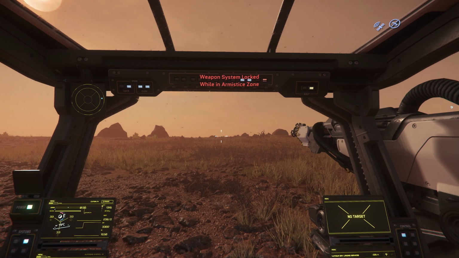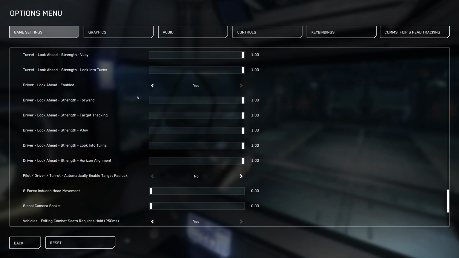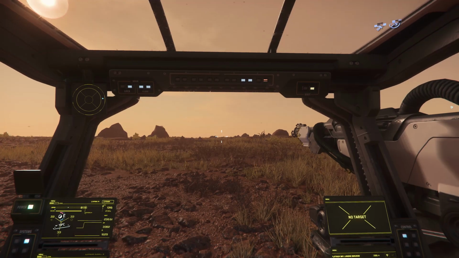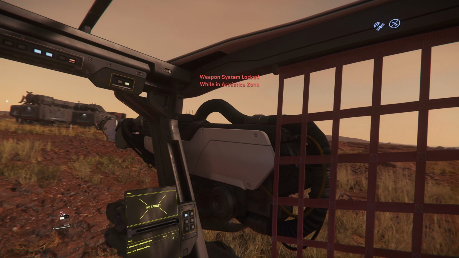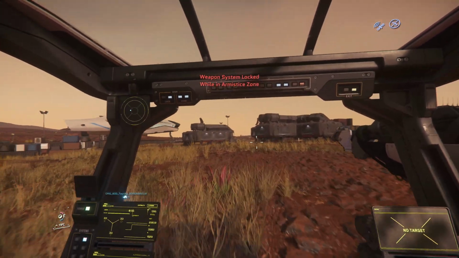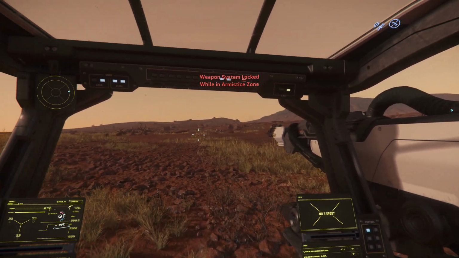Now, that doesn't mean this isn't useful. Let's go into the options. And in the options, I think there are 2 things that are really important. Driver look ahead strength forward does what it says, and as you're going to see, when we reduce that, it's going to increase the amount we look into the turns by a lot. Be very careful with using that. However, I do think this is important, and I'll show you why.